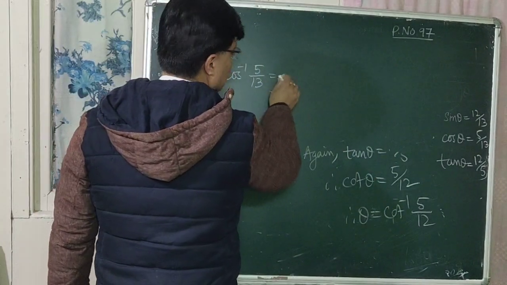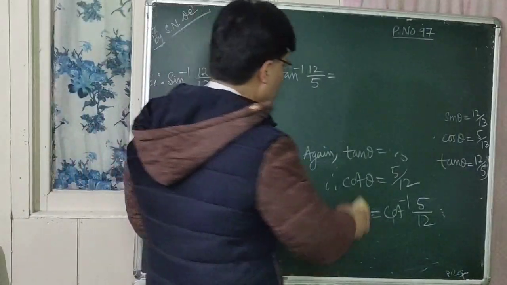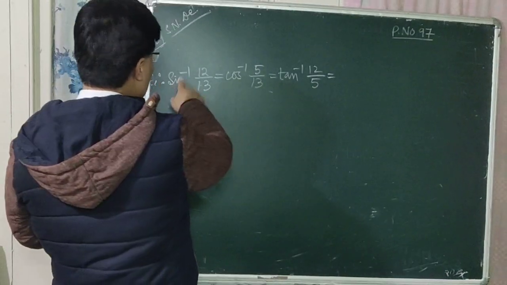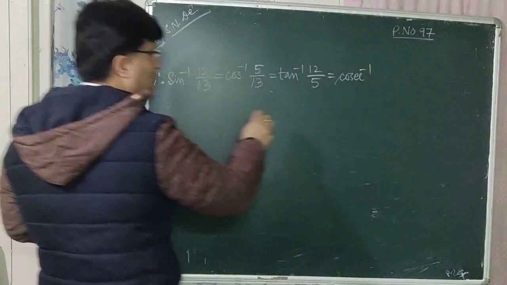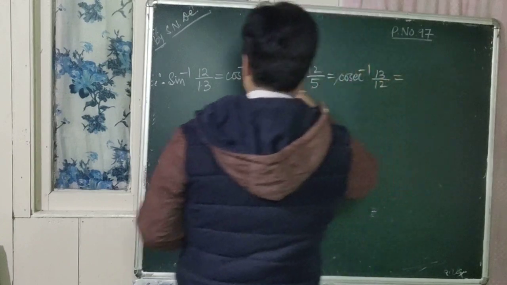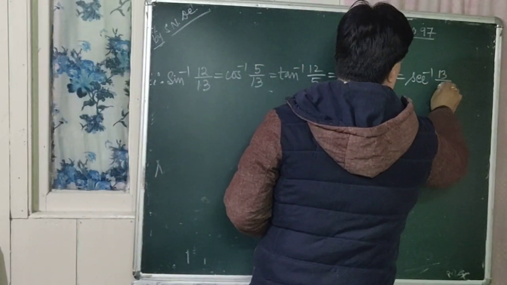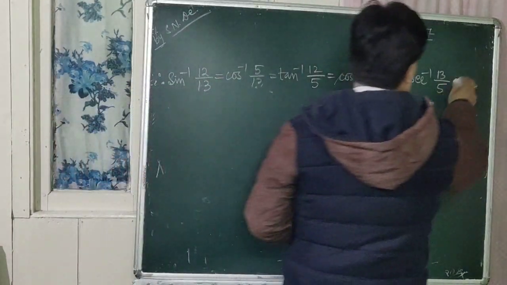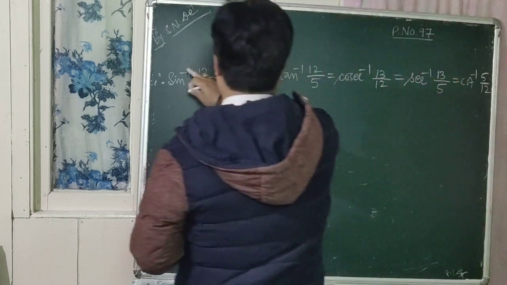Which is equal to tan inverse 12 by 5, which is equal to, now next, what is it in terms of cosec inverse? Sin inverse 12 by 13, you can check the copy also, which is equal to cosec inverse 13 by 12. Check your copy, is it correct? Okay, which is equal to, in terms of sec inverse, what is it? Sec inverse 13 by 5. You have to make it upside down, that is 13 by 5, right? You can check your copy, is it correct? Okay, so which is equal to cot inverse, how much is it? It is 5 by 12. So this is the answer.